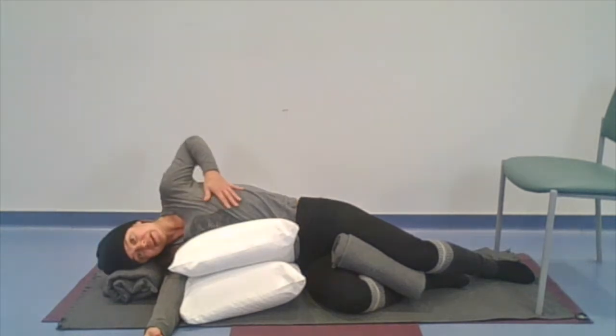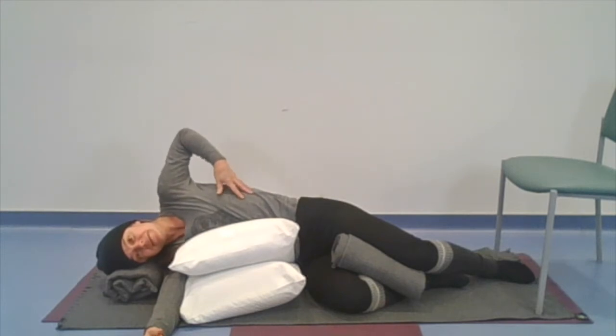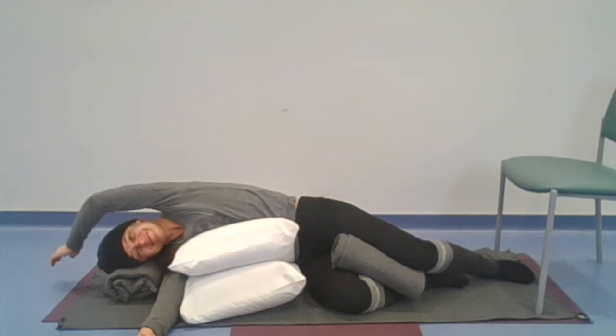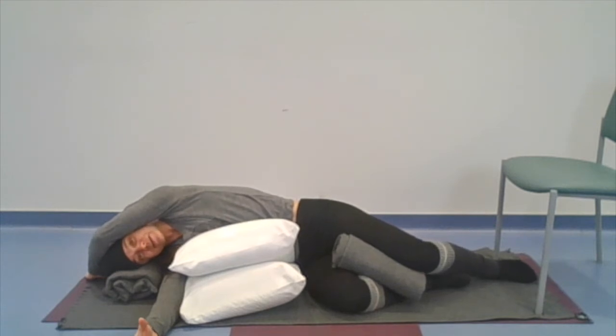And we've got this openness through the side and the rib cage, and the rib cage has these intercostal muscles in between, and they're in an open position. So as you start to invite that inhale into the belly, you're going to stretch a little bit through those intercostals, and that's where that openness before stretch is key. So continue to adjust as you close your eyes here and start acclimatizing to this openness through the top side of the body.